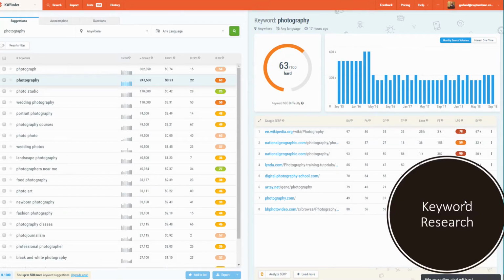Another way is to do keyword research to find out what people are looking for as well. In our keyword research and search engine optimization area, we've got full videos on keyword research, so I won't go through it here. But as an example, when I search for photography, you can see wedding photography is one of the biggest ones being searched. Photo studio is very searched as well, as are portrait photography and photography courses. So this gives you some idea what's being looked for online. Where might there be a niche that other people might have missed?